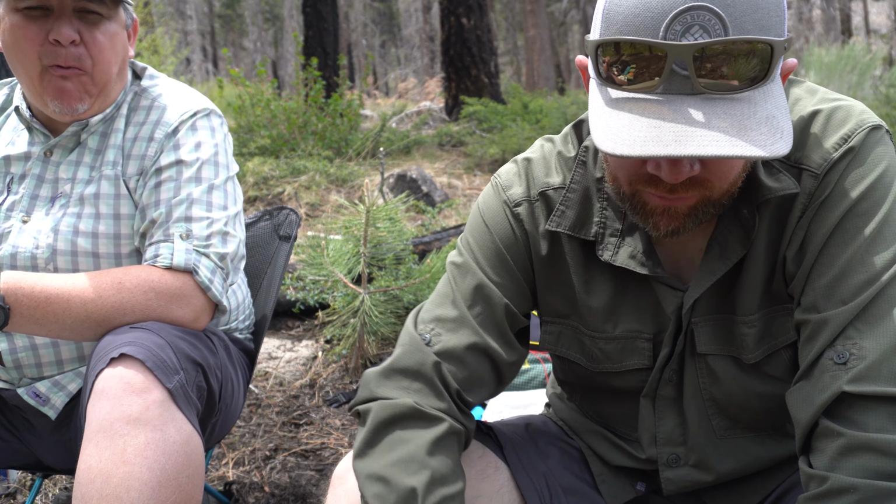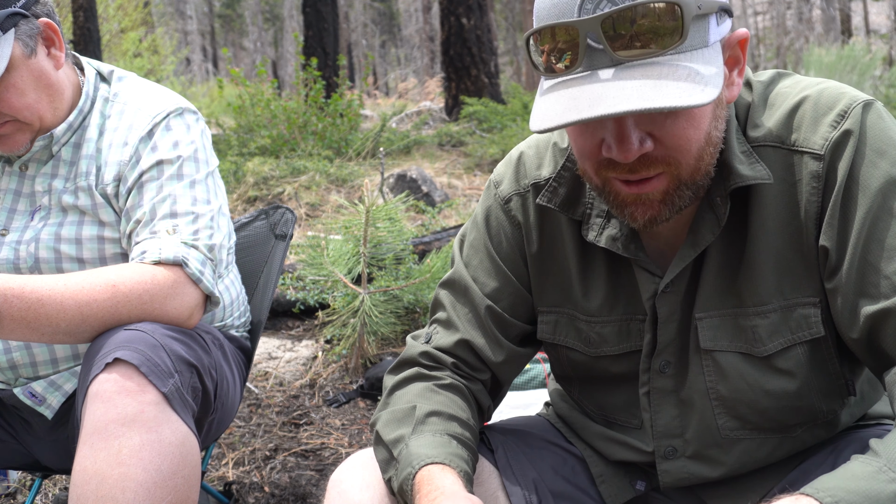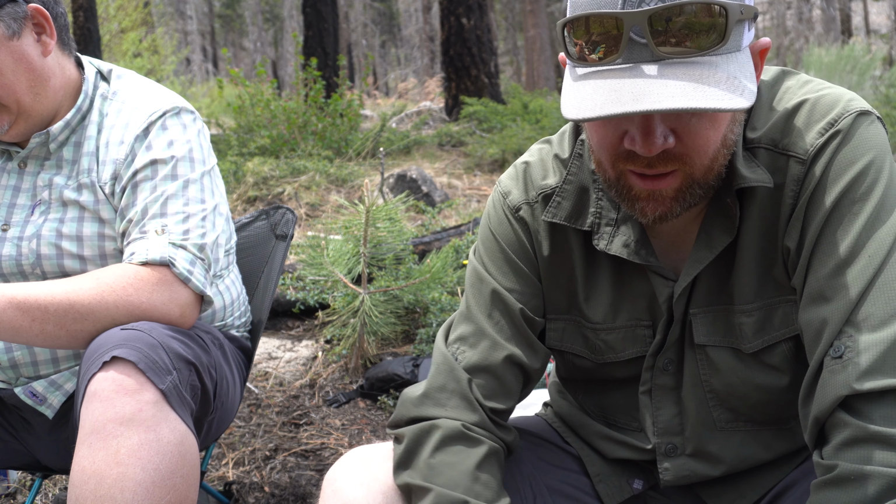It's pretty good. I love making little simple meals like this out here for day hikes. And just super simple to do. You go on a day hike, you don't have to bring the most complex meal. You can do simple meals like this all day long out here. Some pre-made, already cooked carnitas, you just cook it up, chop your onions at home, your jalapenos at home, and then just warm it up here. It's good to go.